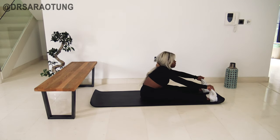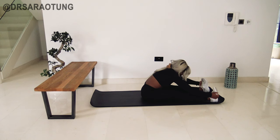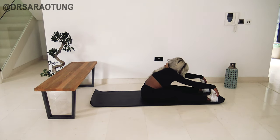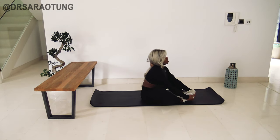We'll stretch out the hamstrings and the calves, just reaching towards the feet, allowing the weight of the head to carry our body over. Deep breaths here, feeling the stretch in the spine as well. You can flex and point the toes. If you can't reach the feet, that's okay. Just grab onto the calves or the knees, wherever you can reach. Edging the hips back, making sure you're sat on the hamstrings and reaching down towards the legs.